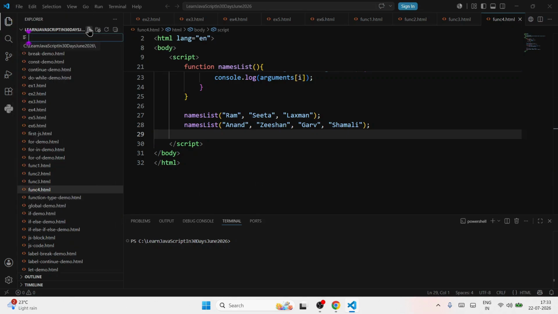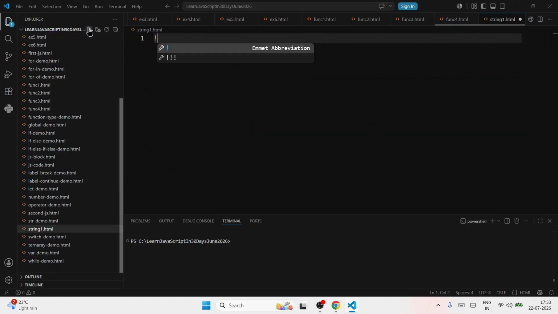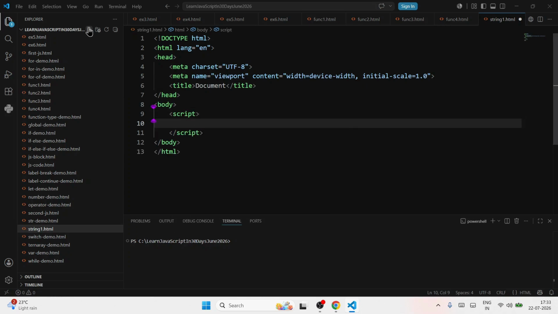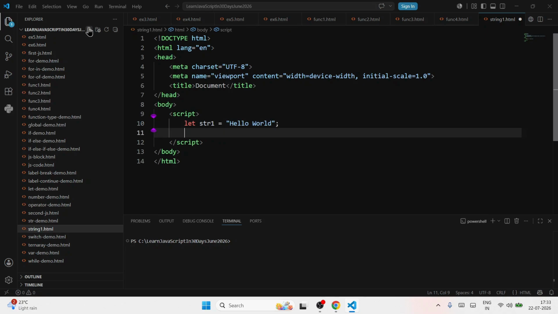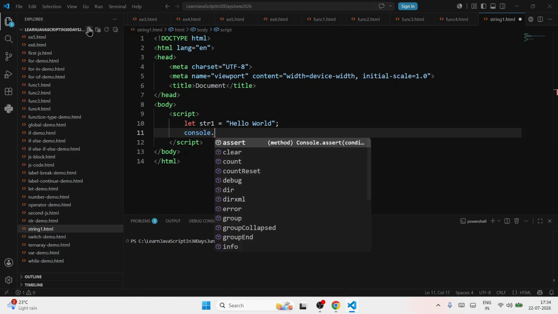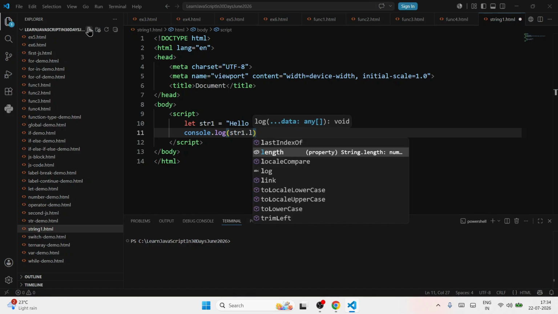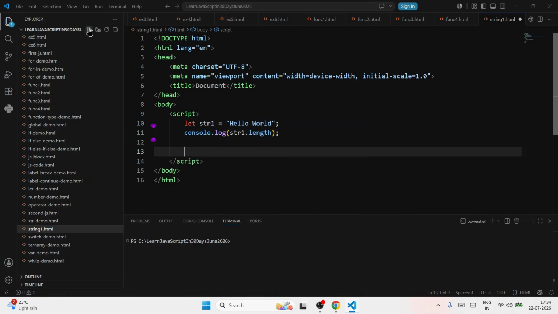We'll take another, that is string demo now. Just string 1. Okay, console.log and str1.length. You can print and see. It will give hello 5, world 5, and one space, 11.